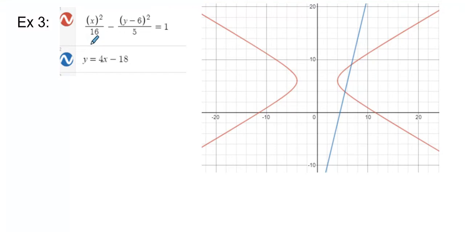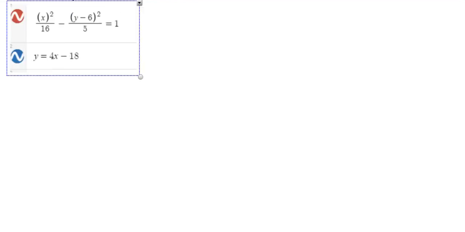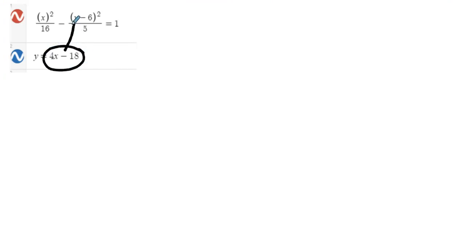Okay, so again, we have the drawing. We can clearly see that we expect two solutions, and we can also predict that the x's must be positive and the y's must be positive. Okay, so this will be a little bit more complicated only because the equation of the hyperbola is a little bit more complicated. Again, what is the same is substitution. So we will substitute this into y.